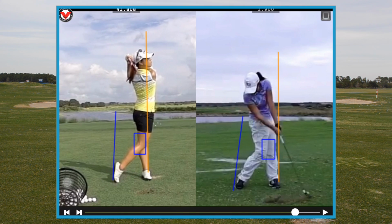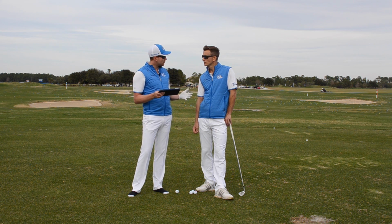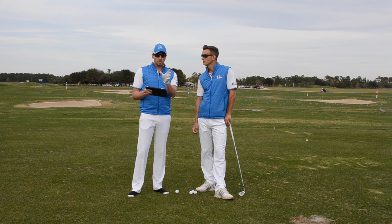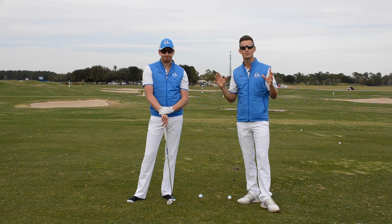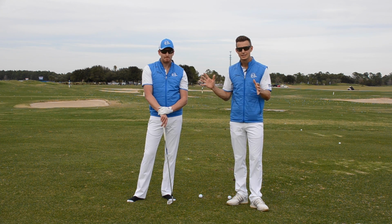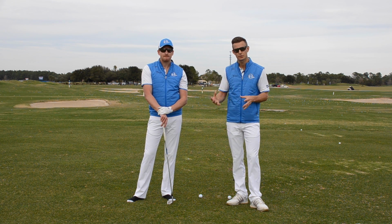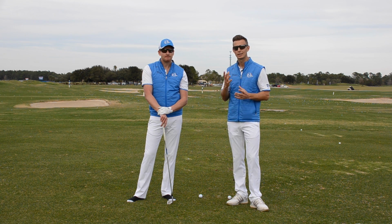Okay, so that's basically the swings, the new swing, the old swing. Let's do some drills, shall we? We're actually going to show you how to get those movements for you at home and help you with your golf swing. Okay guys, so lots of information there that we've actually just talked about, but you don't need to put all that into your golf swing. David's obviously had a plan that they've worked on to really change that golf swing to be more efficient. So what we're going to do now is actually pick a couple of things that you can maybe take from it that can help you with your game.